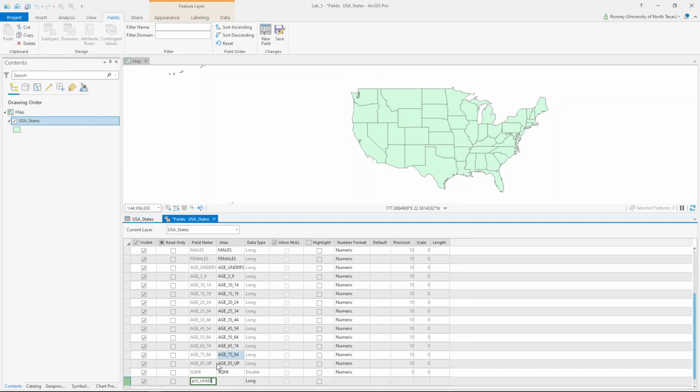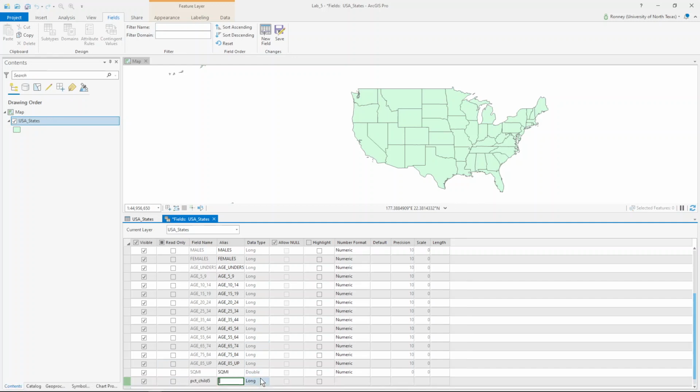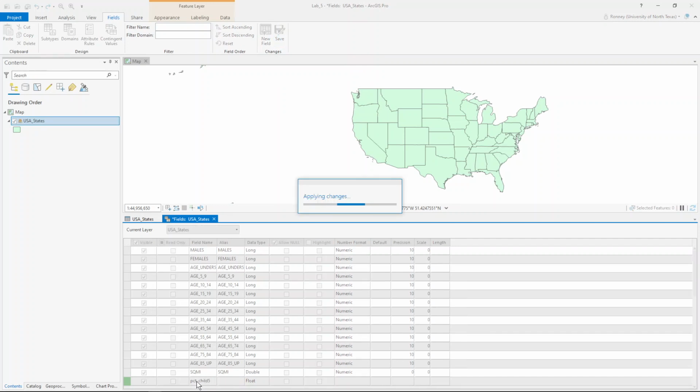Don't worry about the alias. We're going to give this a float type. And that should be about it. All you have to do from here is come up to the top and make sure you hit save. That will commit your percent child 5 field as soon as it runs.